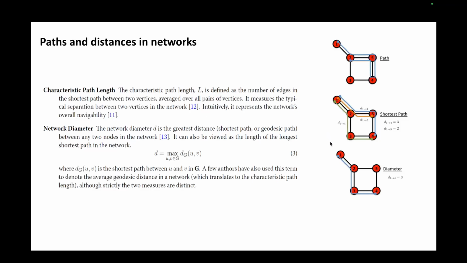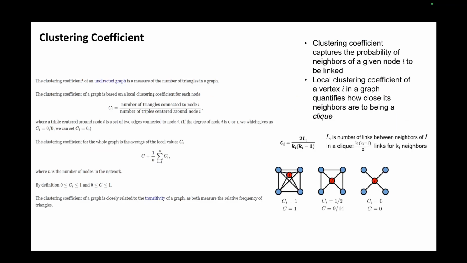And the network diameter is a similar concept. You move from one end of the network to the other end, and the distance is how many edges you had to travel. So it gives you information about the span of the network, how big it is or how spread out it is, basically how different the extreme node at one end is from the extreme node at the other end, or how far away it is. This is what it tells you.